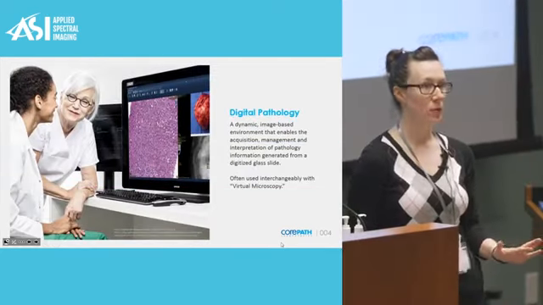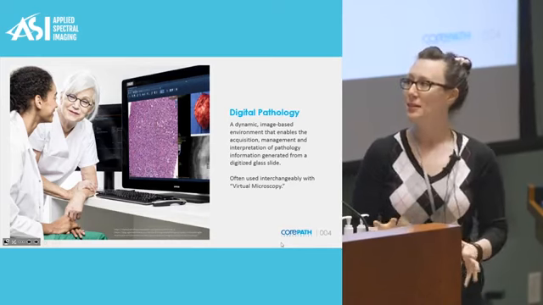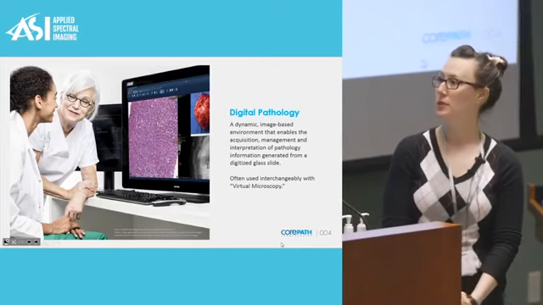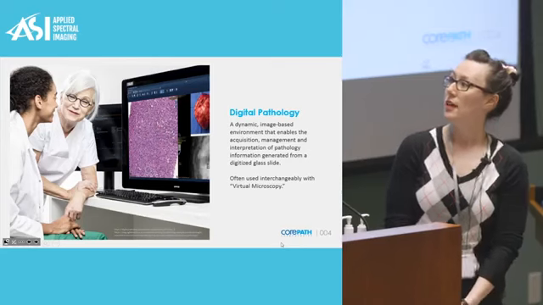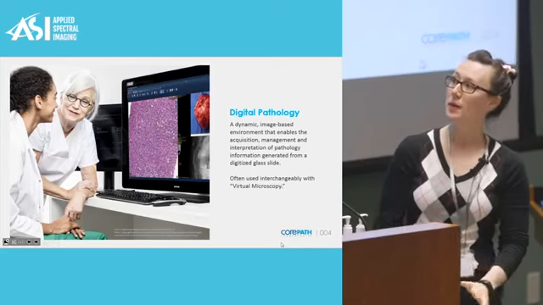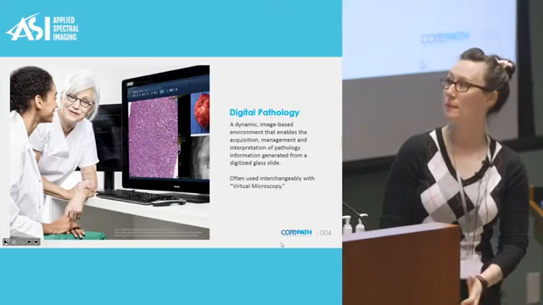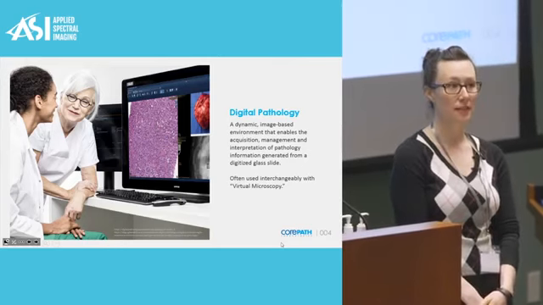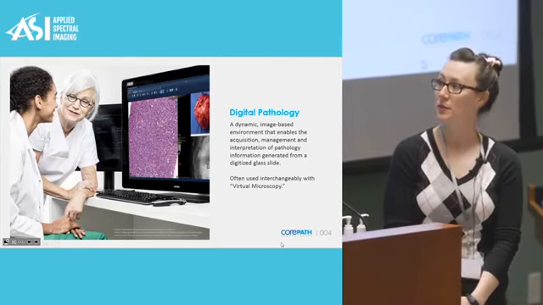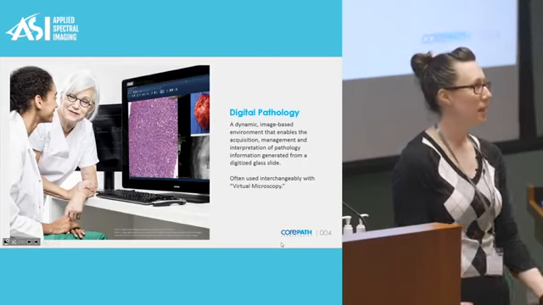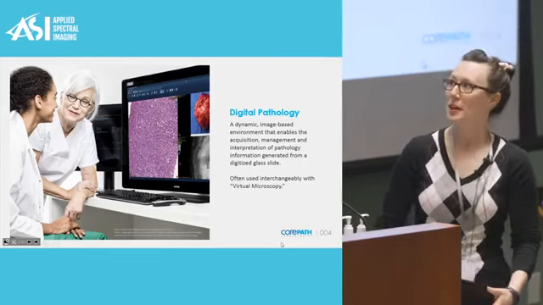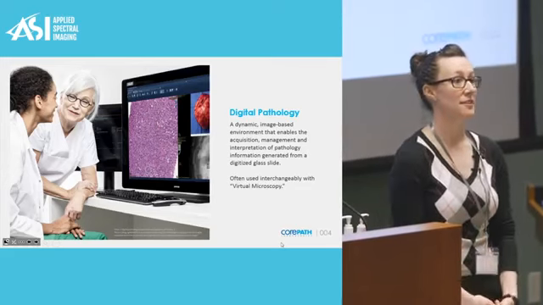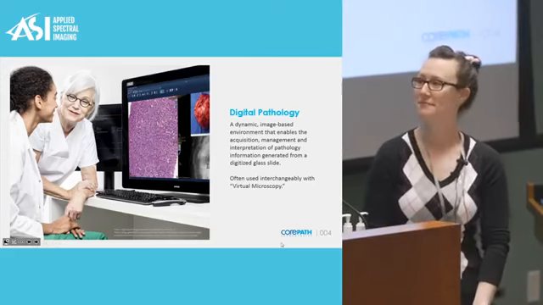So I wanted to unpack a little bit what digital pathology is. It's kind of early, so let's walk through it together. Digital pathology, this is a definition that I have taken from the Digital Pathology Association. They call digital pathology a dynamic image-based environment that enables the acquisition, management, and interpretation of pathology information generated from digitized glass slides, often used interchangeably with virtual microscopy. So that's a lot of things all at once, right? So let's unpack that a little bit. This is basically the digitalization of what you're going to see on a glass slide. Kind of exciting, right?